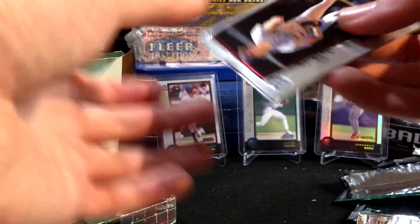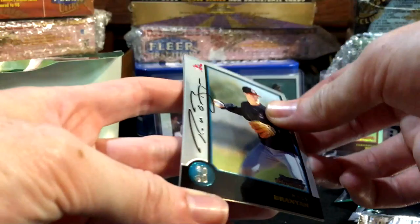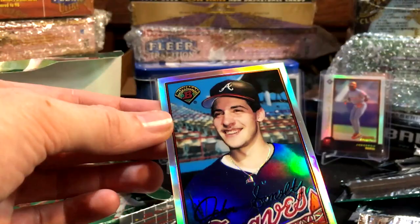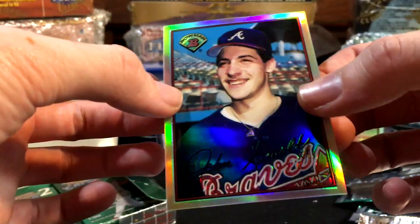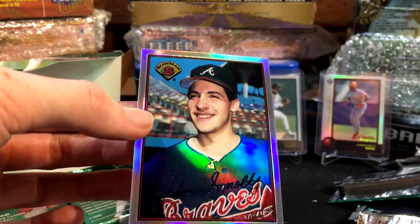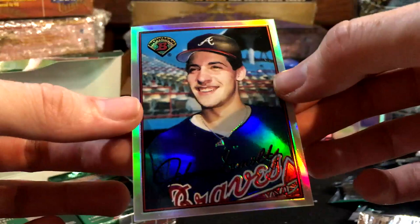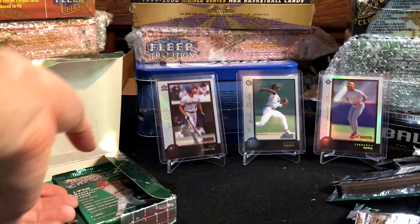Alright. Randy Johnson. Fight on. Russ Branyan. Ooh, refractor. Whoa, look how young he was. John Smoltz. That's cool. What are the odds on this? Bowman Chrome Refractor Reprint, 1 in 36. So there are 24 packs in this box. So not bad. One every box and a half. That's cool. Yeah, I would like them. I like that card. Alright.